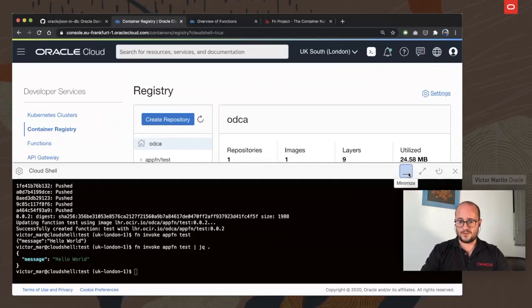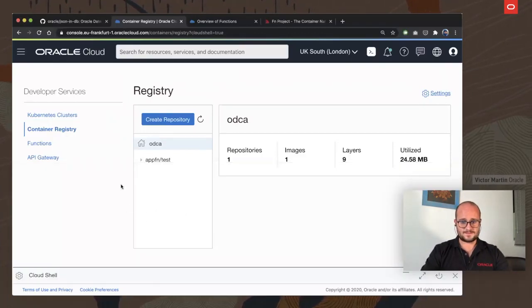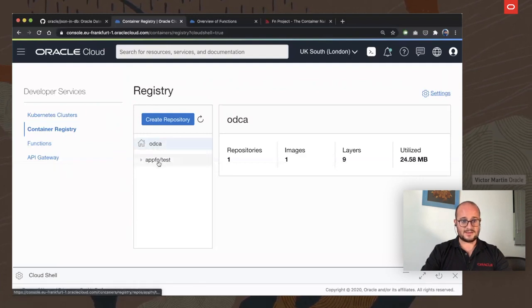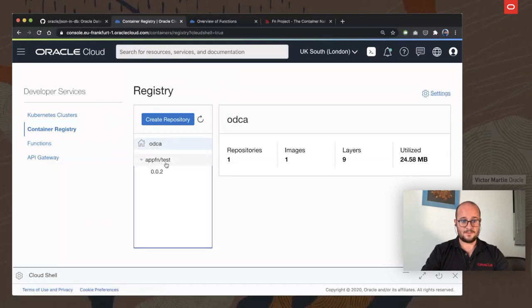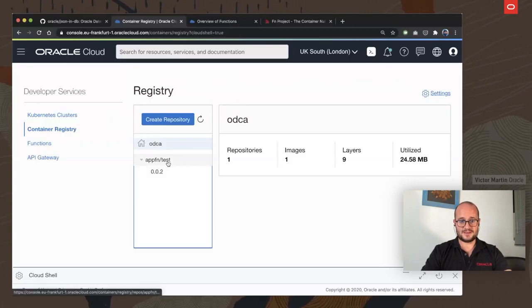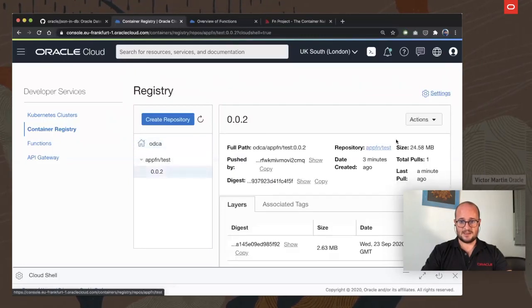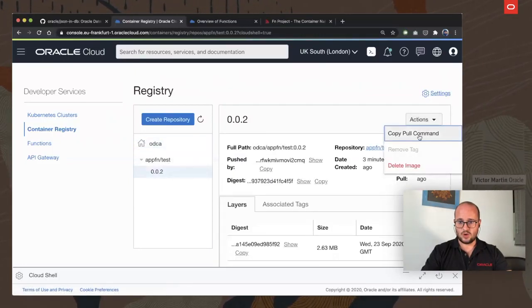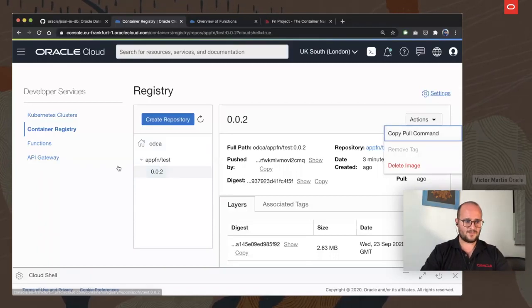Okay, so time to minimize this. And we can see that we push a new image called app.fn/test with version 2. And we can see that we can copy the pull command. This is just a Docker image. You can even build a function from a Dockerfile if you want to tweak some functionality.